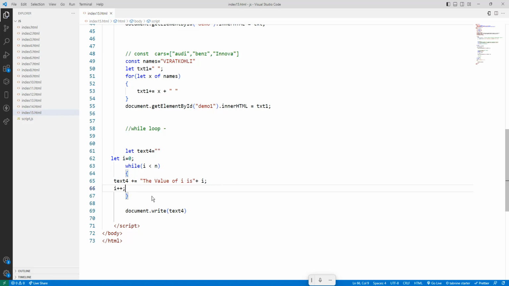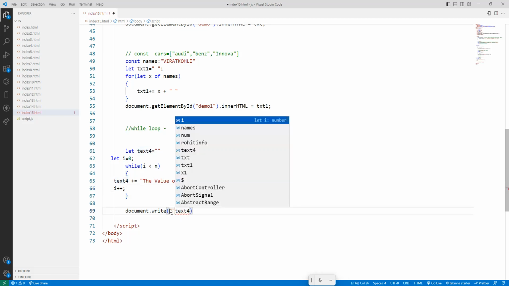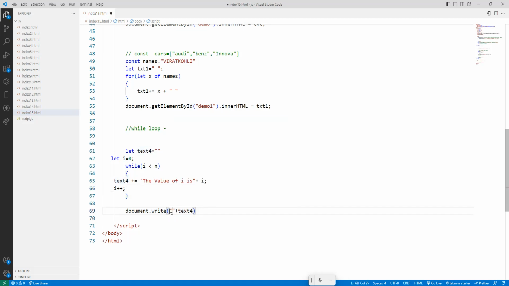What is i plus plus here? I will just run it and show you. I will add a string, the while loop go through, equals text. Save it, right click, open with live server.